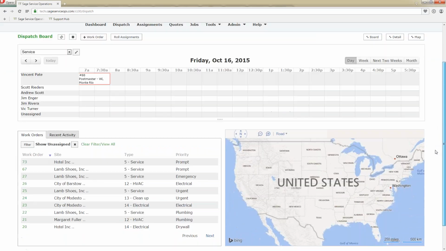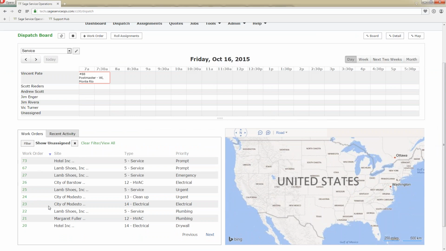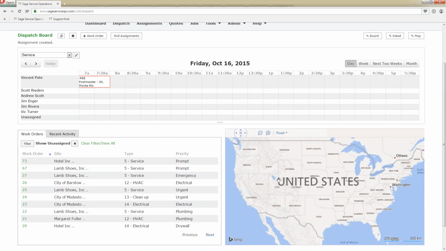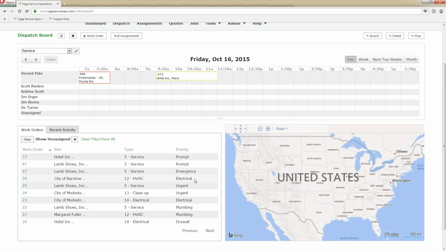And the idea is it gives you it in the way that you could see all of your work orders. Now, I'm purposely telling it to show only those that have been unassigned, so I can then grab them and put them on a particular person for the day. And I can also see down in here a map that allows me to zoom in and zoom out and kind of see exactly where all my work orders are at a given time.